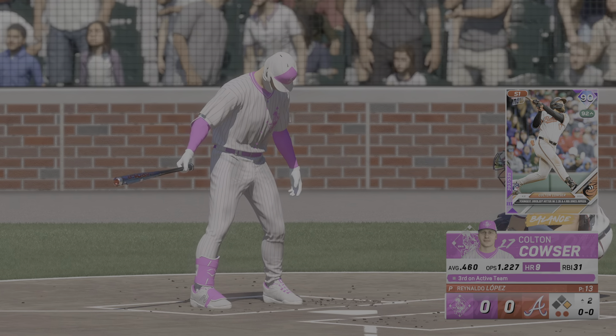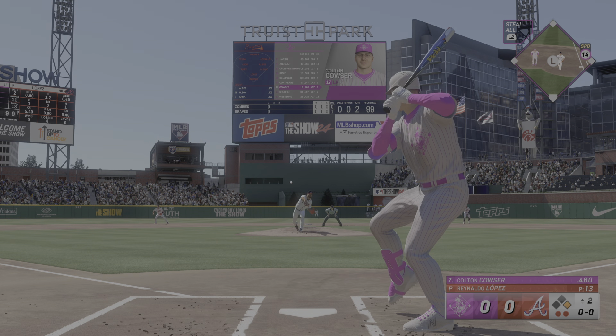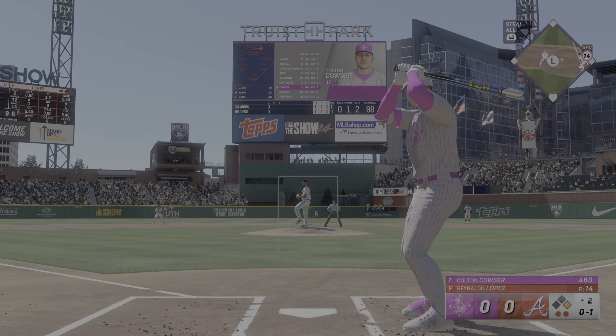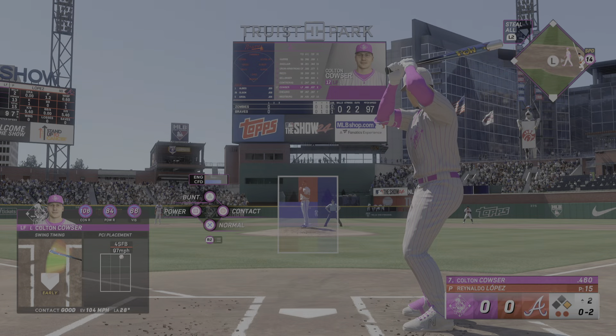Now the left fielder Colton Couser. This is a true five-tool guy — not very many of them out there, but when he's on the field you can't take your eye off of him. Fans come to the ballpark to watch him play, and in baseball to have such a talented player going out there every day and putting on the show that he does is just a joy to watch. Swings and pulls a foul to the right side.